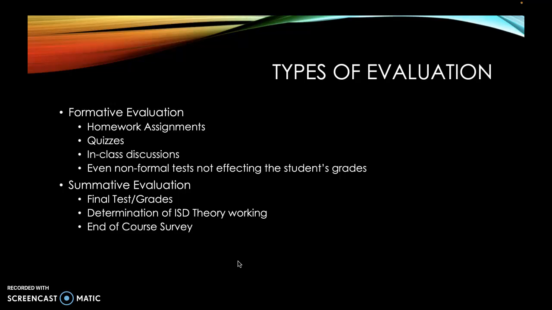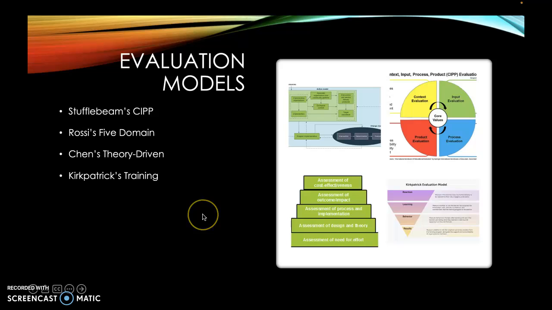And then the summative evaluations are those final exams, grades. Obviously, you can see if the student has learned anything through this or if they're just very good test takers. And also through end-of-course surveys, which is going to come into a later training model. End-of-course surveys specifically and anonymously ask students questions about what they learned, how they learned, and what you could do better as an instructor or as a curriculum as a whole. What do they want to learn more of? So these are our evaluation type models.